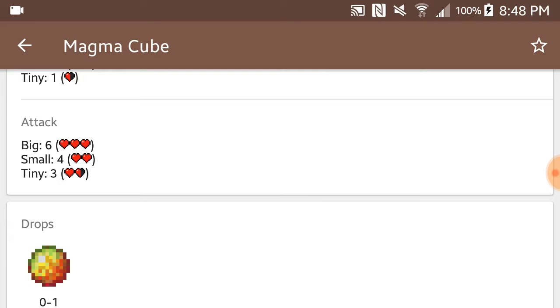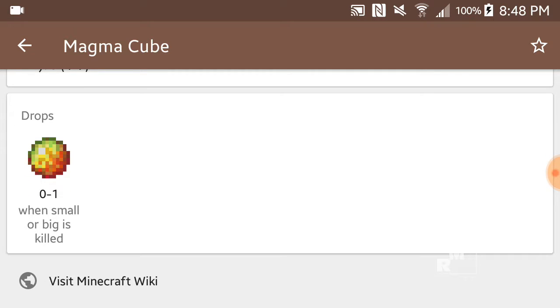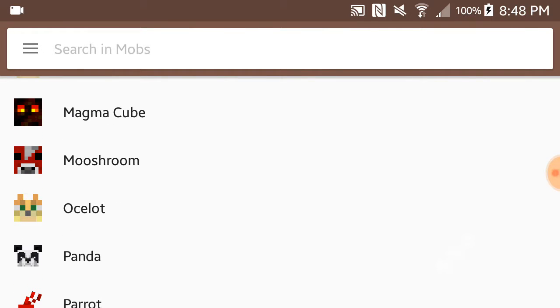Attacks: big 6, small 4, tiny 3. Drops when small or big is killed. Not my creed. Next up is the mushroom.